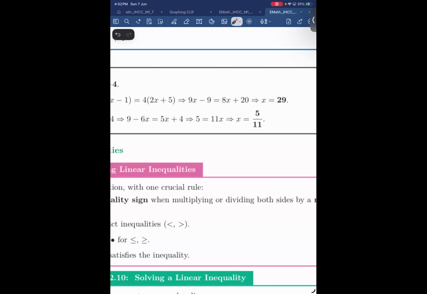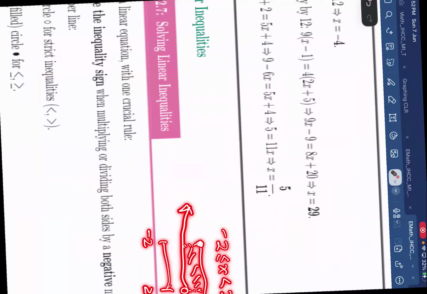Then let's say you have two inequalities, -2 and 2. For example, you want x less than 2 and x more than or equal to -2. So -2, then like that. Then let's say you want to find a region, then the region is this. In other words, it's like that. Drawing a number line.